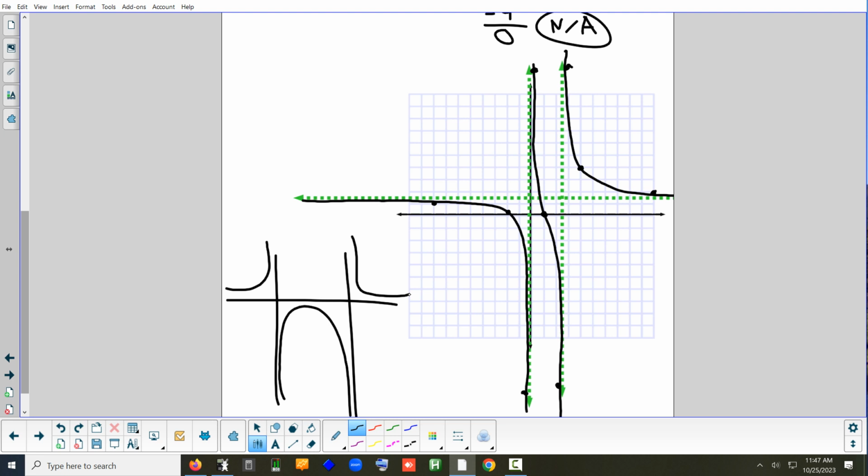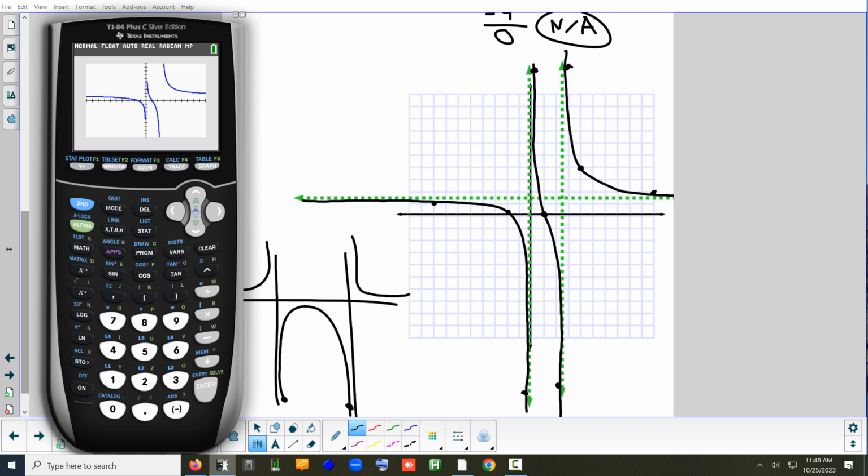There might be one of those in the homework, but you'll know if it does that because you just plot a bunch of points, and you're going to notice that you're down low on the inside and down low on the outside, versus being up high on the inside and then down low. So you'll be able to tell. Okay. So if you look at the graph, again, I told you it would have a hard time with the middle. It also didn't do the left side. It should keep going. Right? It doesn't stop. It looks more like what we did.